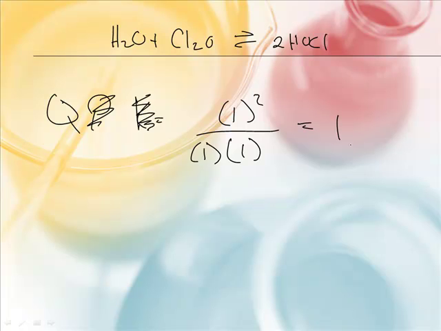Now if you recall, K is equal to 0.09. This Q is much, much bigger than it should be, so we've got too many couples, if you will. We've got a bigger numerator and a smaller denominator, so we have too much product and not enough reactant, so it's going to shift left. Some of these questions are just shifting type questions.